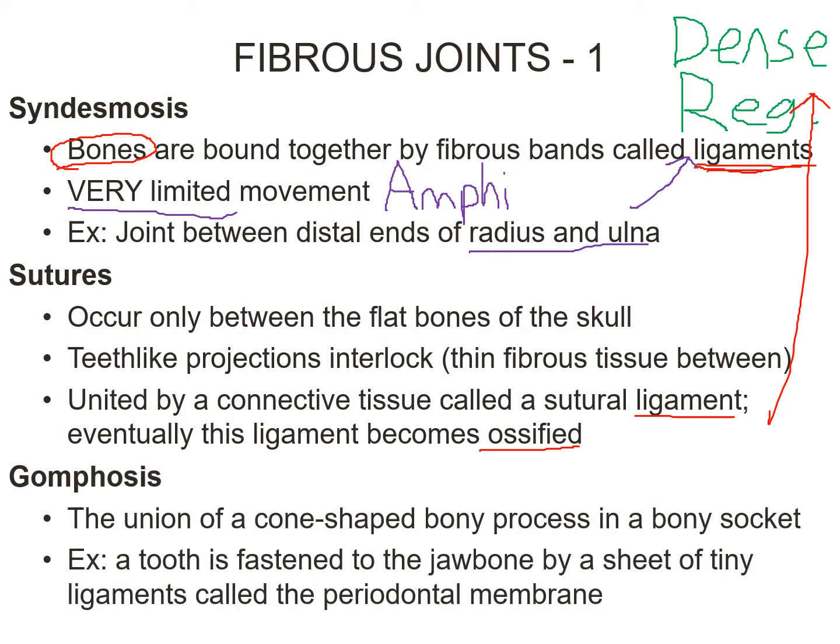Okay, and then the last type of fibrous joint that you're responsible for is called a gomphosis joint. And a gomphosis joint is only found in one part of the body, that is in your mouth. It's where your teeth go into your lower and upper jaw. So you can see the definition: a cone-shaped bony process, meaning your teeth go into a bony socket. So remember that we have two bones associated with the jaw, right? We have the mandible, but the mandible is only our lower teeth. So we have all those alveolar processes that we discussed in lab. All of your teeth that actually insert into your mandible are called gomphosis joints.